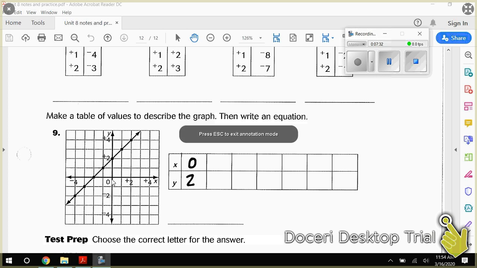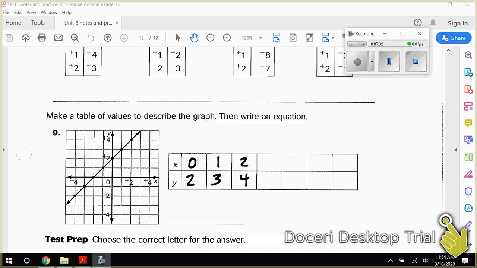Okay, so let's take a look at this thing. So I'm going to say that x is 0, okay? So when I do that, at x is 0, right here, y is positive 2. So I'm just going to write 2. Okay, and then right here, when x is 1, y is 3. So I'm going to write 1, 3. And then right here, x is 2, y is 4. So I'm going to write 2, 4. And after that, our line goes off the graph. But I have enough information right here for me to figure this out.